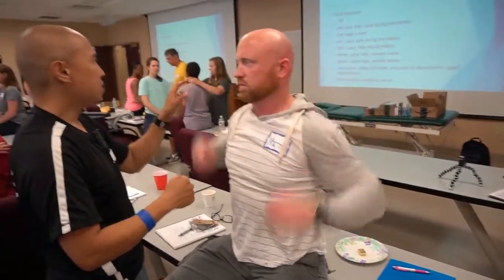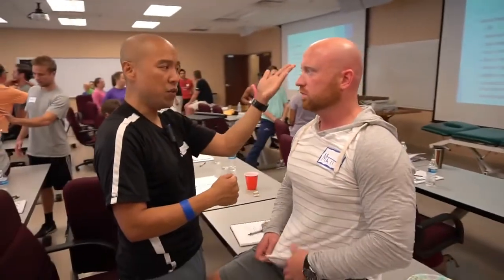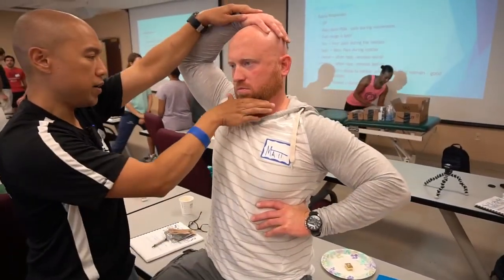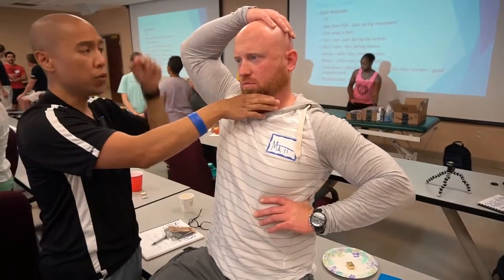But the rule is, if you have cervical spine, as long as you let me move it, let's try reloading that. Okay. So let's try this. Tuck, and I'll have you do this yourself. Let's get into I'm a little teapot right now. Tuck, hold the tuck. I'm just going to hold you here. Good. I'm not going to let his chin protrude. Go ahead and pull as far as you can.